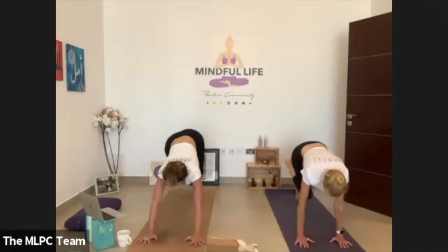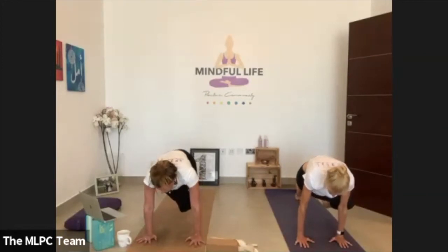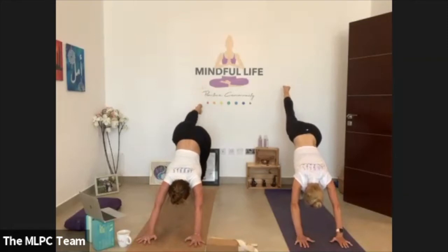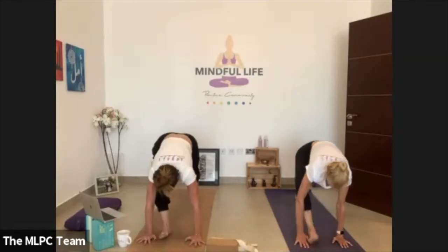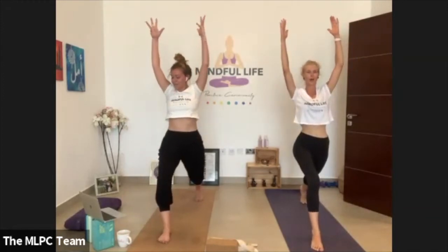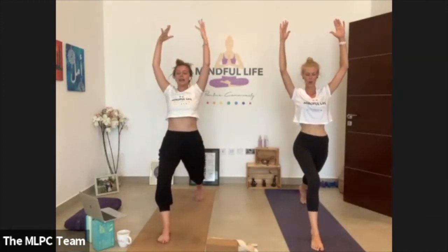Tap your right knee to your left elbow. Good, lift the right leg all the way up again. And then step the right foot between the palms. Press through the feet and lift the arms all the way up. Nice work. All right, now let's do that same arm variation we did earlier.